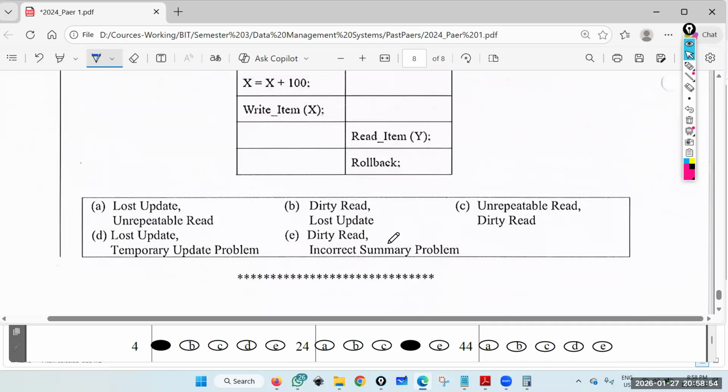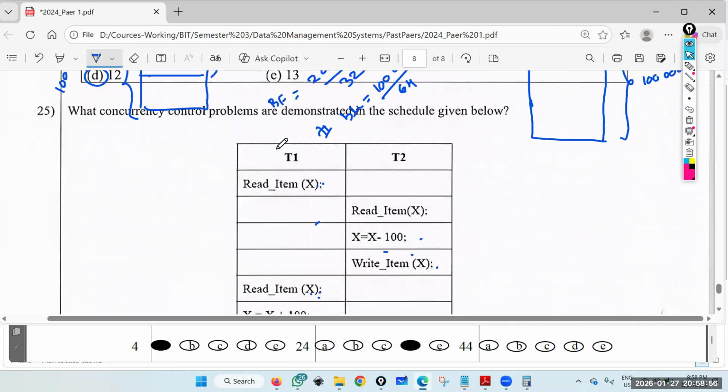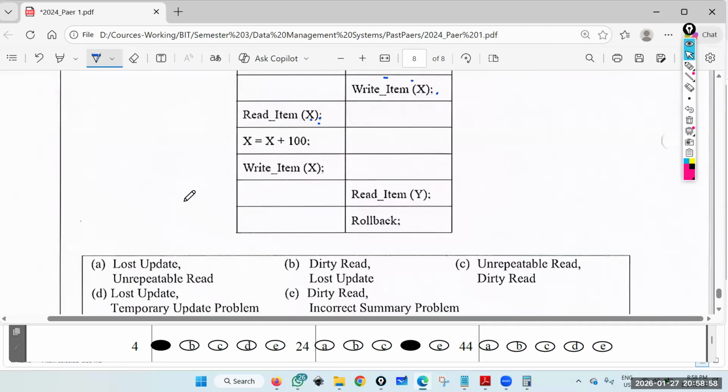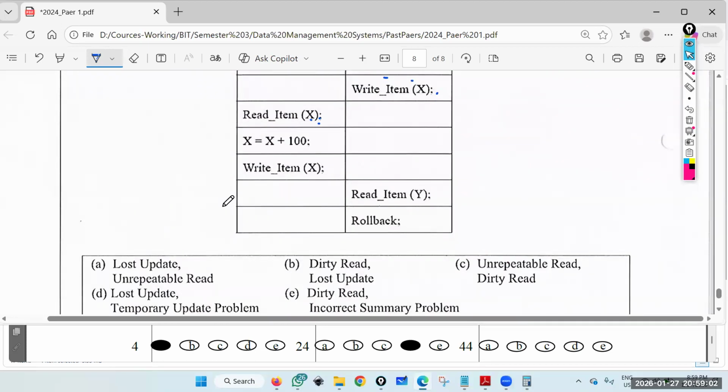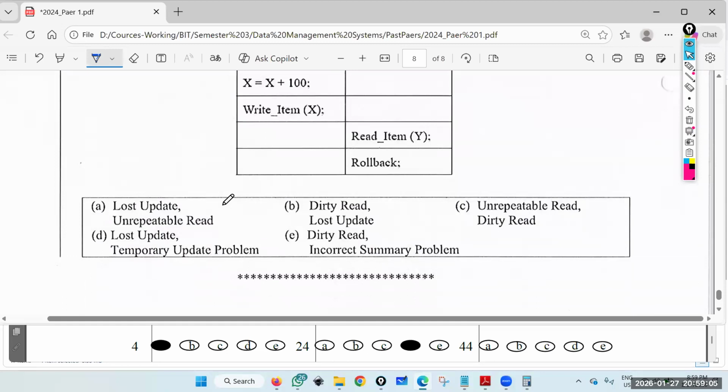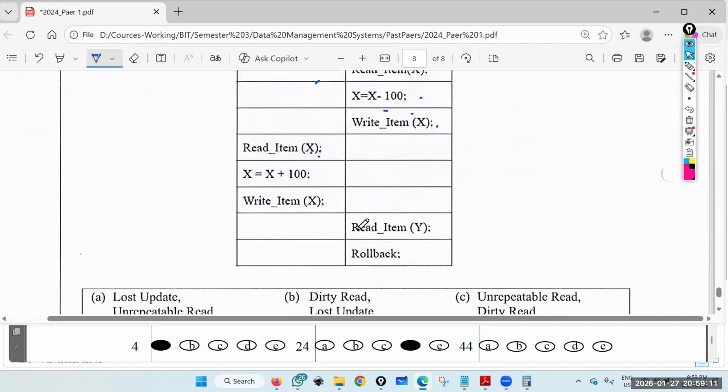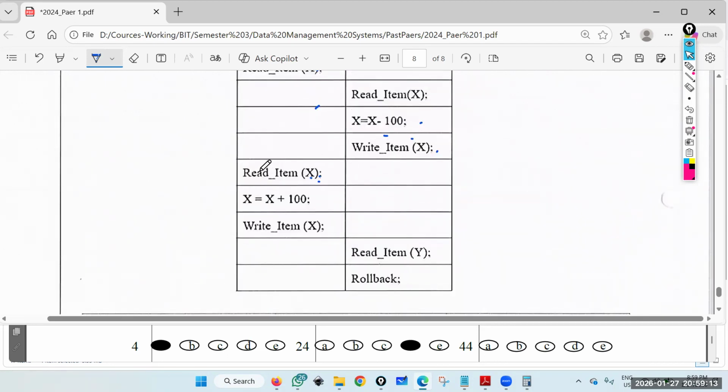Right? So, but this, anyway, there is no order here, right? We can call it either unrepeatable read, but they are not taking the summary query. It's more unrepeatable read, right?